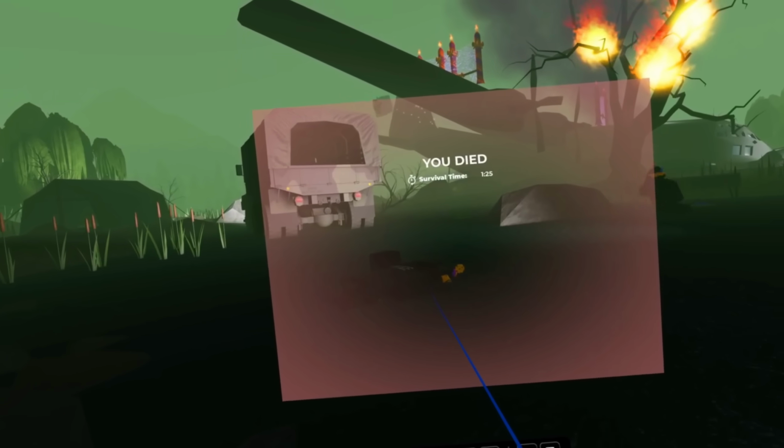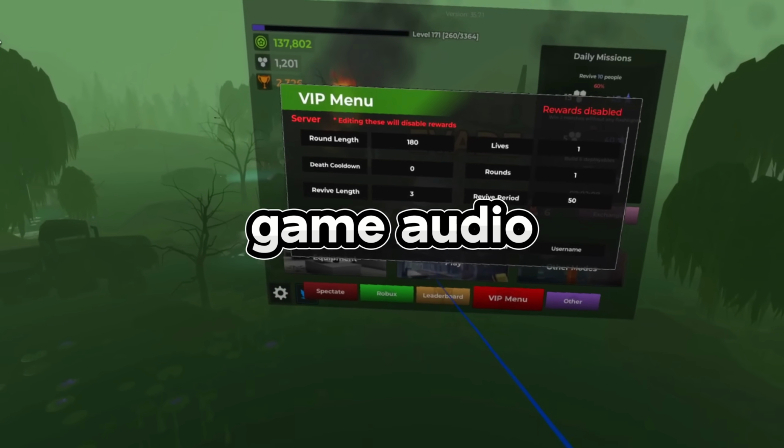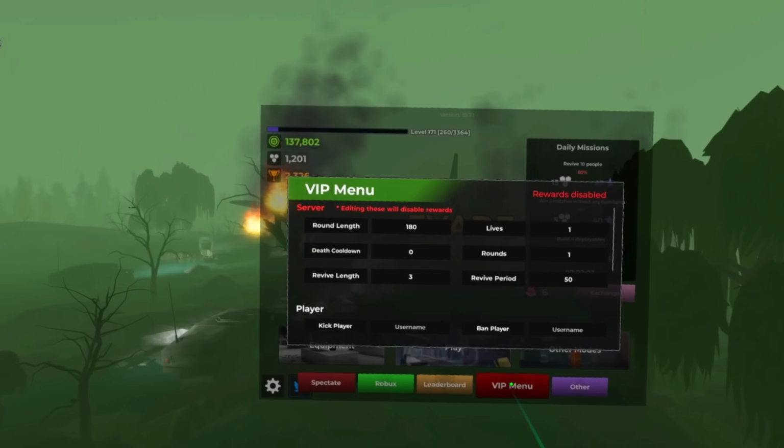Go. It's so hard to move. No, I got down. I died. I didn't even get down. I died. Yo, I'm so sorry. I just realized my game audio wasn't working. I'm so sorry. I didn't know.